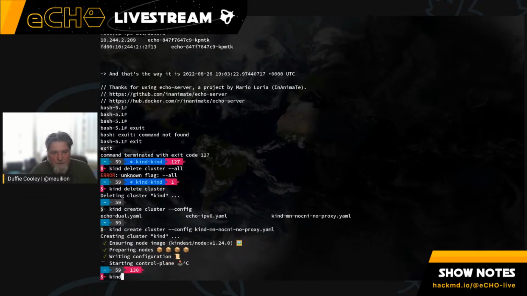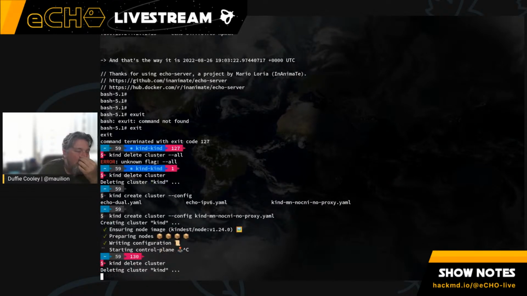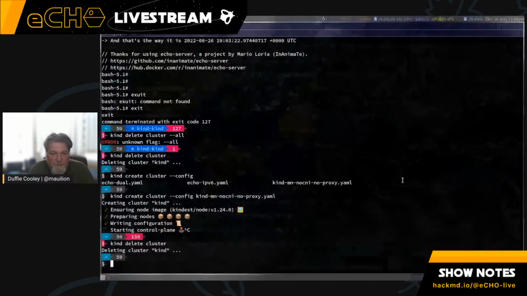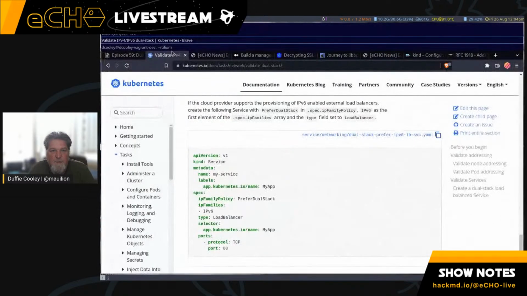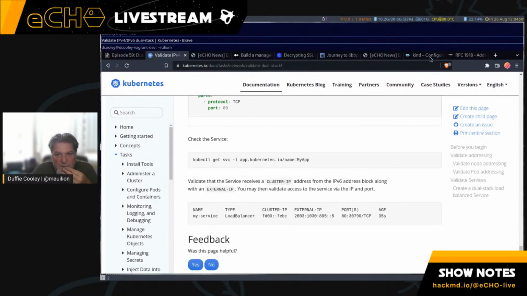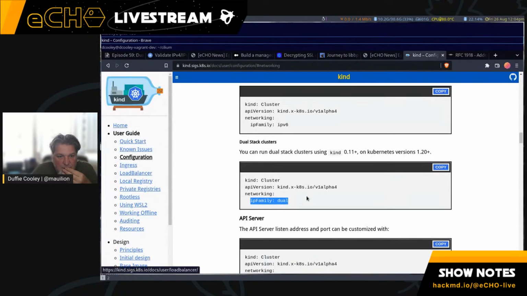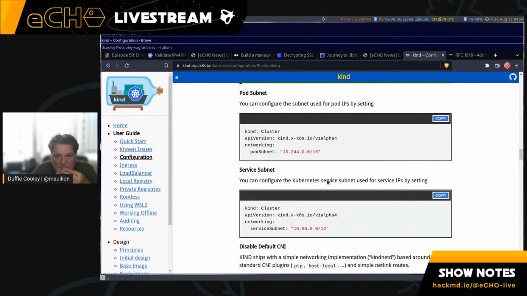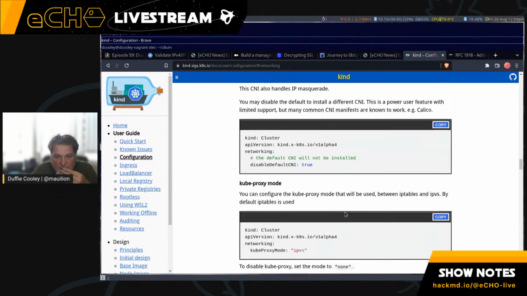Hold on. And then what is the parameter? So what I need to do is I need to change, because I'm actually using the kubeadm config for the CIDR here. So what I want to see is, so that's the pod subnet.